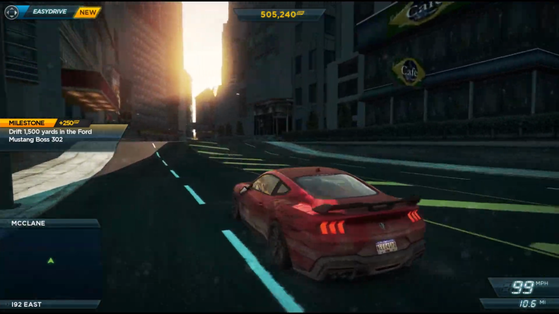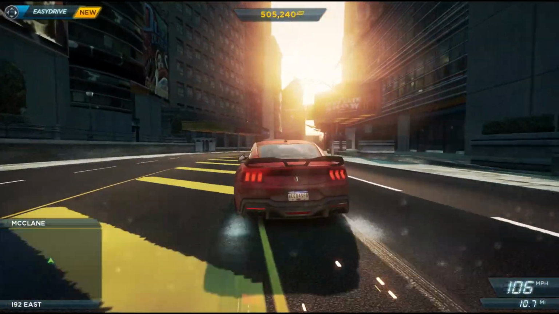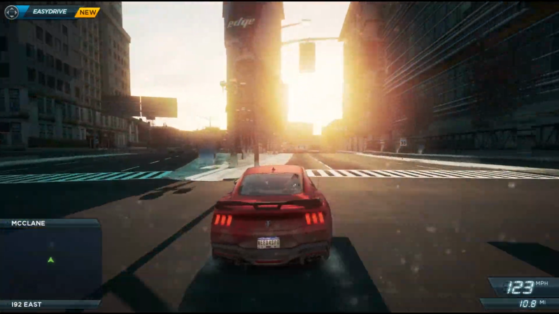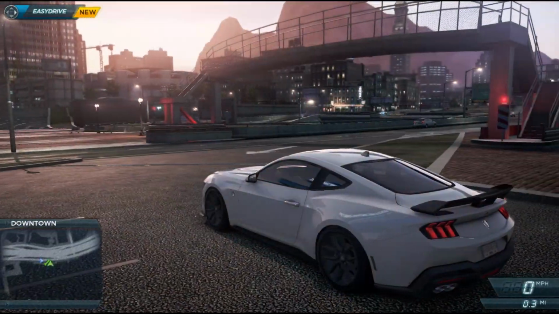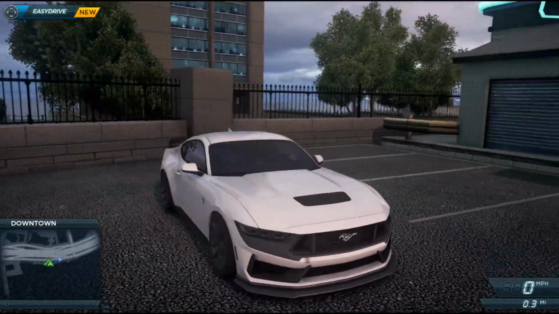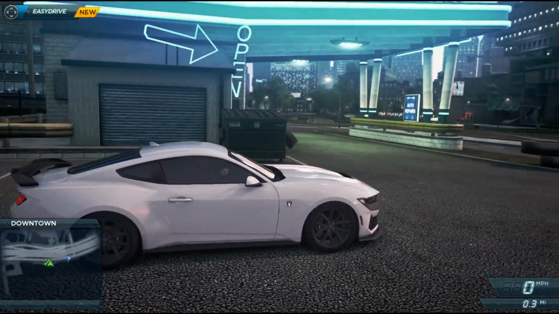2012. So let's get started with how you install this mod, and then we're going to go through the process of driving from the main map out to the Most Wanted map. Also, if you would like to use this Mustang Dark Horse mod, there'll be a link for that in the description down below as well.